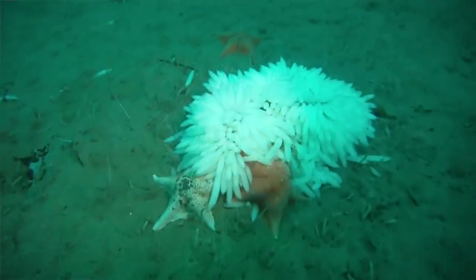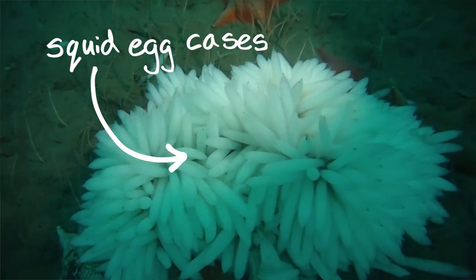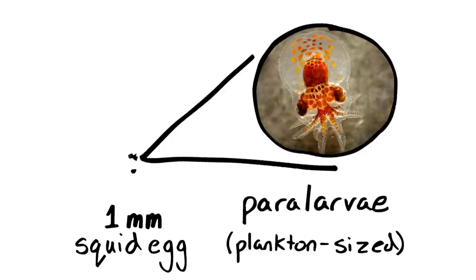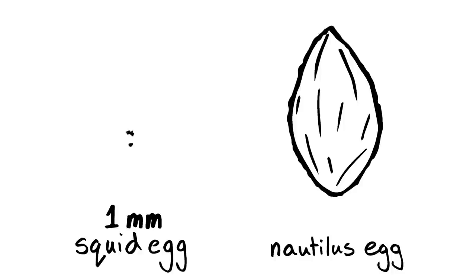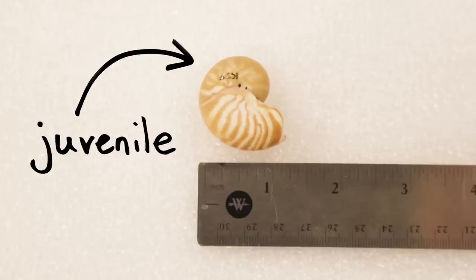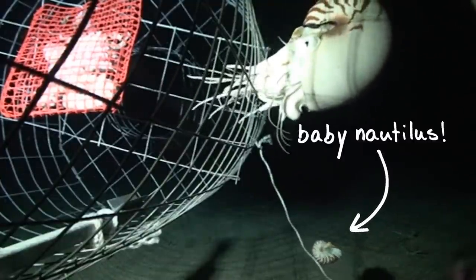If you look at the common squid Loligo, it produces thousands of eggs, but each egg is very small — probably about a millimeter in size — and the newly hatched animals are going to spend time as planktonic larvae. Nautilus has a very different strategy. A nautilus will lay only about a dozen eggs, the largest in the invertebrate kingdom, and embryonic development takes an extraordinarily long time — a year. A nautilus, a little more than an inch in size, hatches, and it begins to assume all of the behavior of an adult, scavenging along the bottom.